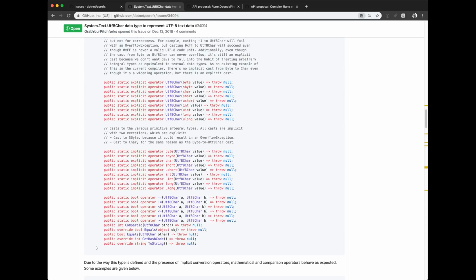Because it's the same discussion we need to have for Int128, UInt128, System.Half, BFloat16. And last time I talked to Jared and Matt, they said they wanted to do all of it at the same time. Yeah, I would agree with that because it makes it easier, because then we can reason about this.